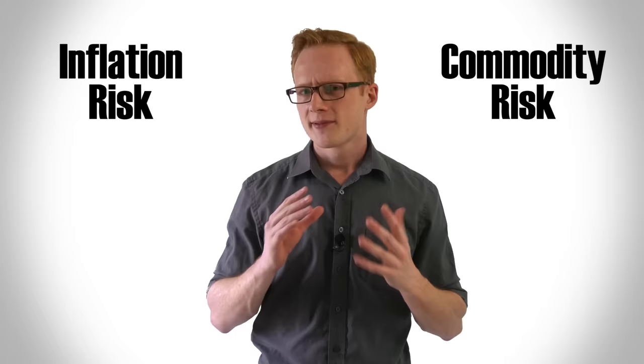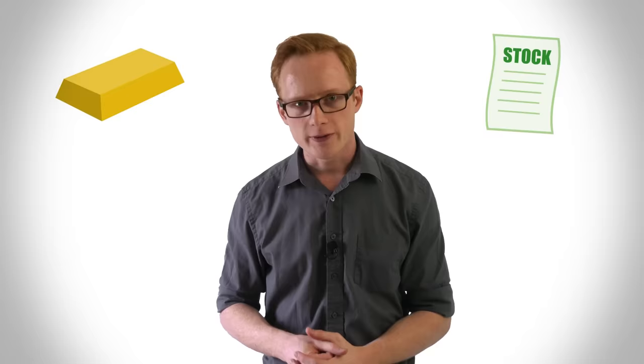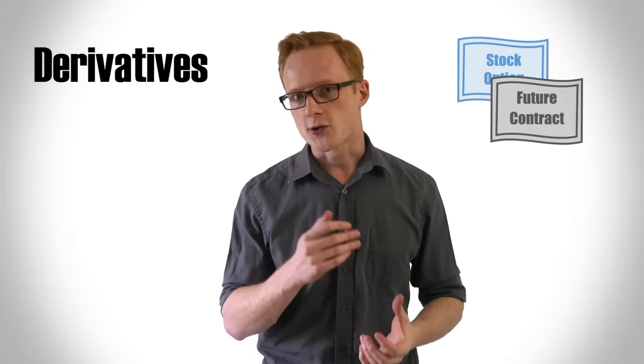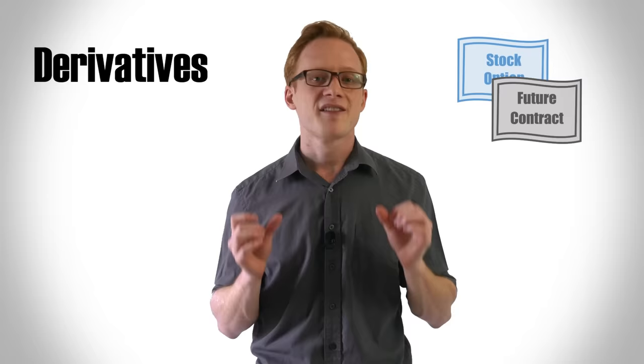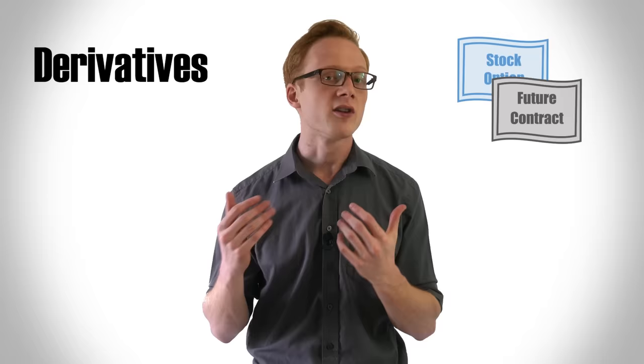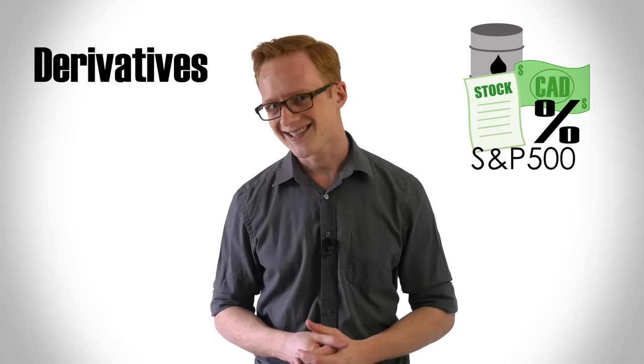Other risks an investor might look to hedge include interest rate risk, equity risk, commodity risk, inflation risk, and more. But while some of these can be offset using specific stocks or gold in the case of inflation risk, how exactly does one hedge against changing interest rates or changing exchange rates like with our example? Well, it is technically possible to hedge these risks through more traditional investments, but explicit hedges are often accomplished using what are called derivatives. We've discussed derivatives like options and futures in the past, and I'll leave some links in the description below where you can learn more about each of those. But at a high level, a derivative is simply a contract whereby you enter a bet or agreement with another investor about which direction some underlying asset, rate, or factor will move in the future. The underlying asset can be a commodity, a currency, a stock, an interest rate, even an index.